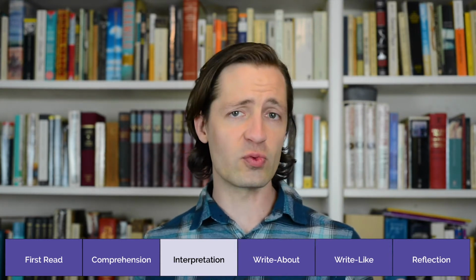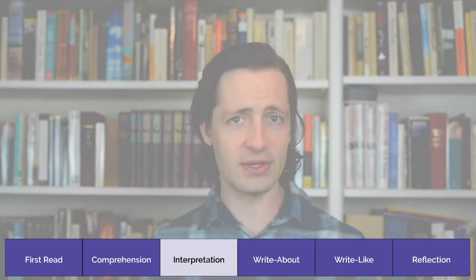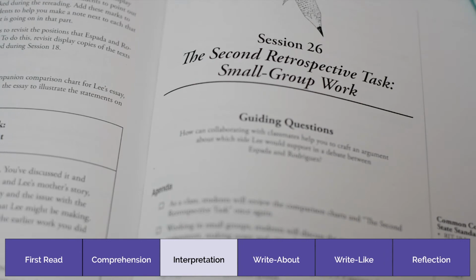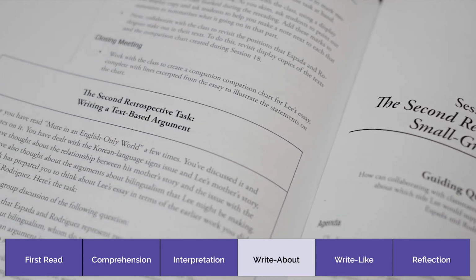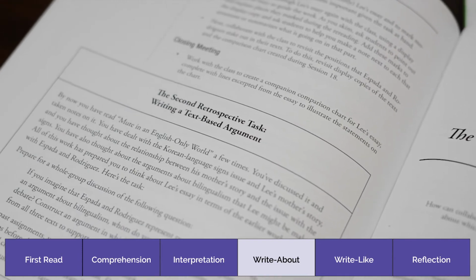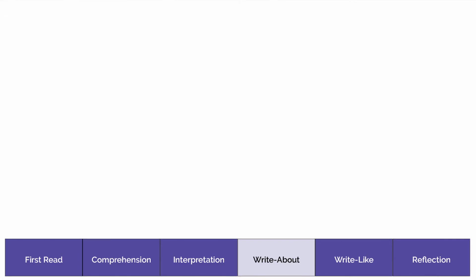We want our students to internalize the idea that reading is a thoughtful process. It's not an exercise where you can count on someone to tell you ahead of time what's important, or to tell you afterward what's right. Now, after the whole class discussions that mark the interpretive work, people typically feel there's a shift in focus to the writing work as the students begin to work these ideas into a more formal, structured response. But writing work has been going on the whole time.